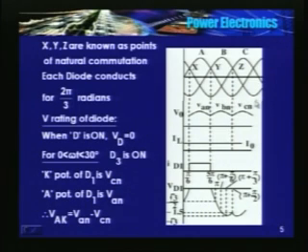As I said earlier, there are 3 pulses per cycle, hence the name 3-pulse converter. I will assume constant load current of magnitude I0. So load current is constant and ripple free, and I will assume source inductance is 0. So changeover from one device to another device takes place instantaneously. So each device conducts for 120 degrees.